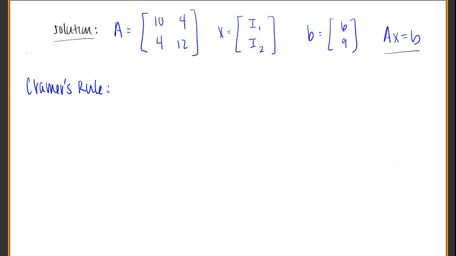Okay, Cramer's rule says that for any kind of system that you have in the form of AX equals B, whenever you want to solve for a variable, so this is going to be in general, I'm not going to do it in the I1s and I2s and all that stuff yet. I'm going to give you general notes, and then we're going to come back and actually solve it for this. Okay, so let's say I want to solve for the first variable, x1.